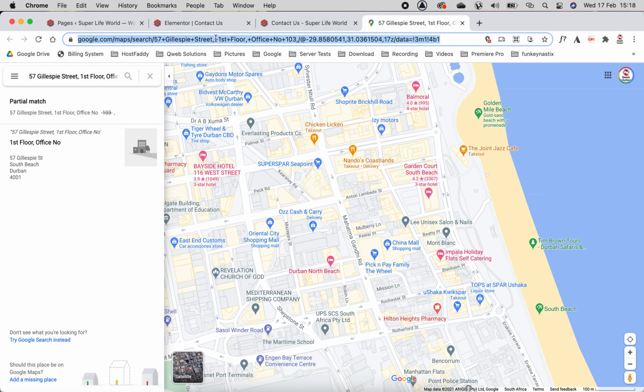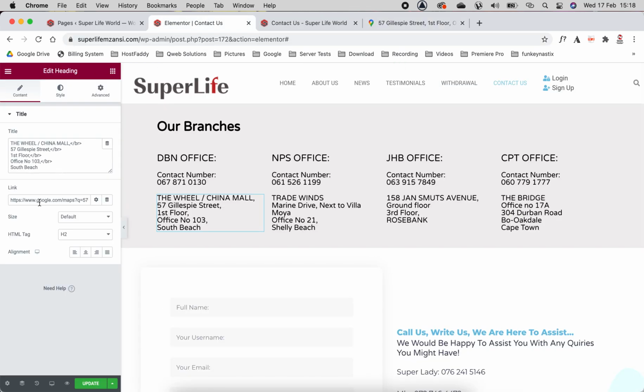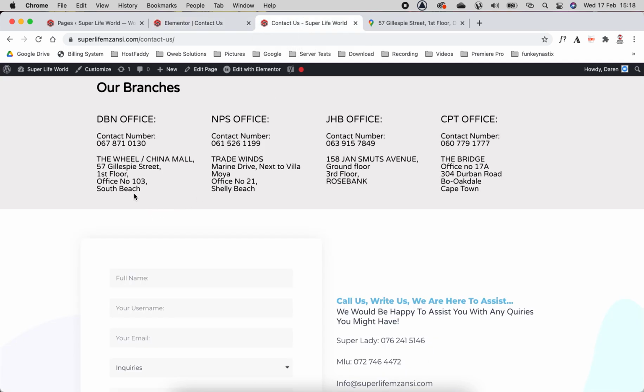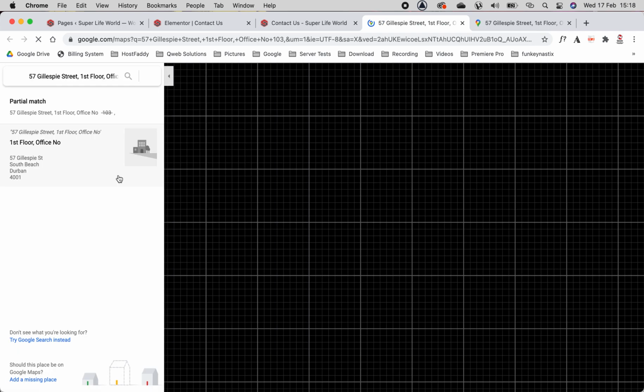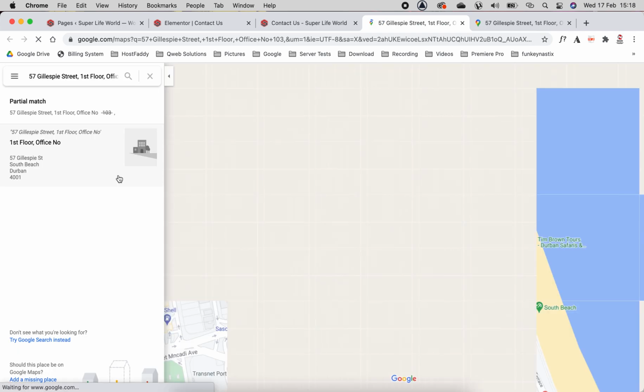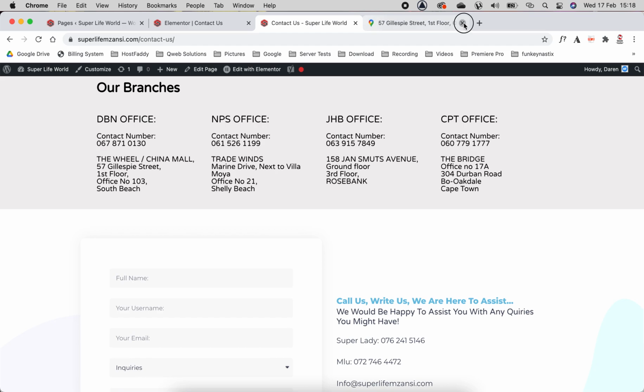I'm on a Mac, so it's Command C, and on Windows it's Control C. And then we just went back here and pasted it into the link. Now when you publish or update it, you'll see that this is a link now. When you click on it, the page loads. So that's how we managed to get that loading on Google Maps.